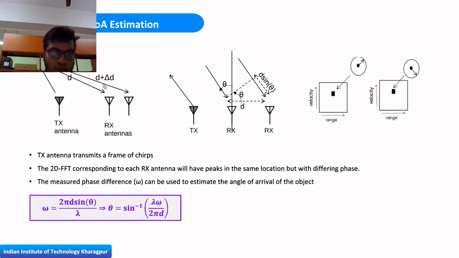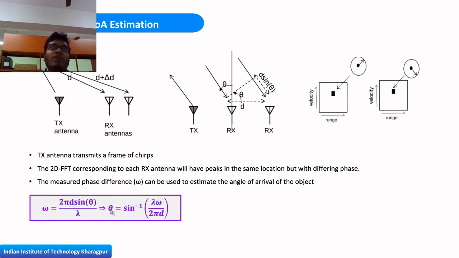So if I take these two received signals parallel to each other, then suppose the object is present at an angle theta. For this angle theta, the second chart will traverse d sin theta extra distance, right. Earlier I showed that there is a phase difference between these two received signals, right. The phase difference can be given as 2 pi delta d by lambda, the earlier equation. So delta d is here d sin theta. So from this equation I can calculate theta, the angle of arrival of that object, right. I know the phase difference, I know the other parameters, so I can easily calculate the angle of arrival.